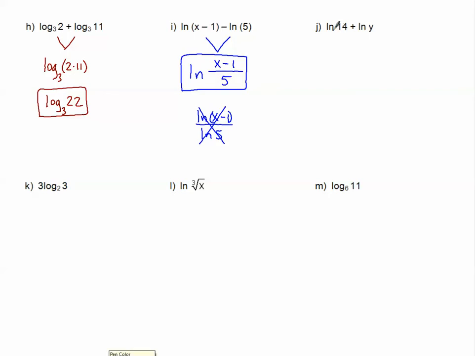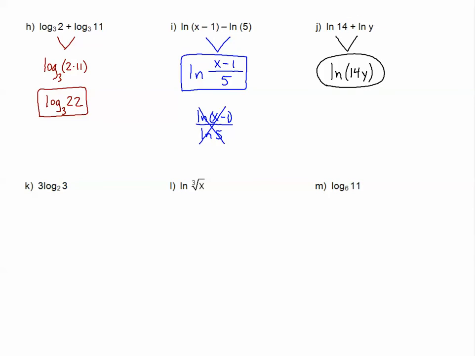Let's look at this next one. I've got two natural logs. I know that the bases are e, so that they're the same. So I can condense them together. This time I'm adding them up, so this time I'm going to multiply. Oops, that's supposed to be a 14. Multiply the 14 and the y. And actually, I guess that's it. I don't really need the parentheses, but not a problem there. Multiply the 14 and the y, and I've condensed it.